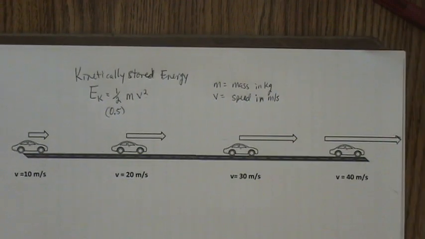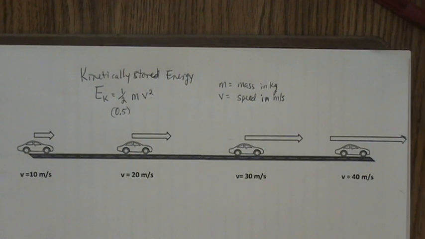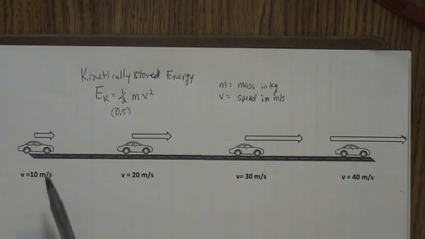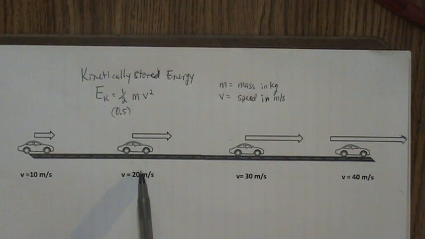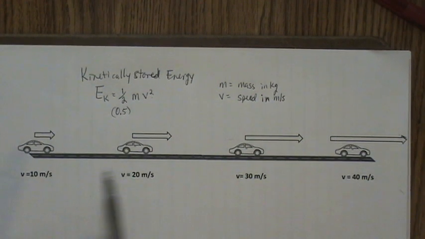So once again, I have a car in 4 different positions here, going 4 different velocities, so this car is continually speeding up. The arrows, the way we do most of our diagrams, represent the speed of the object. These are drawn proportionally. I ran out of room with the last arrow, but from here to here, the velocity is twice as much. From the initial to the third, it's 3 times larger, and from the initial to the last, it is 4 times larger.